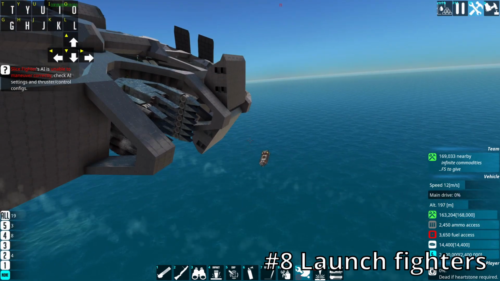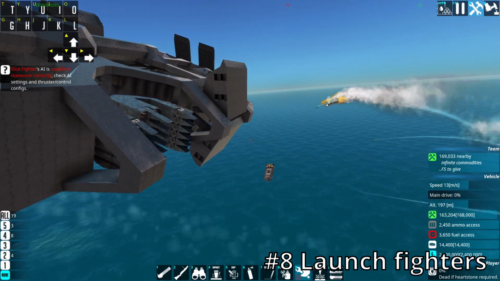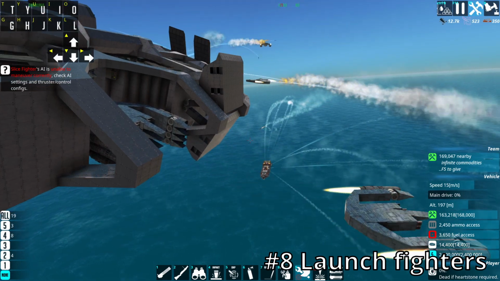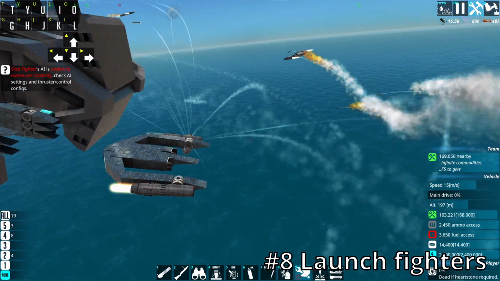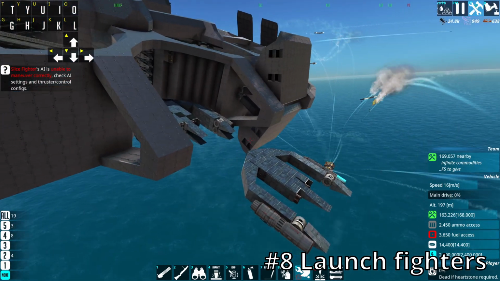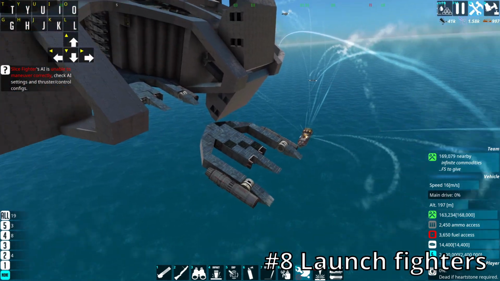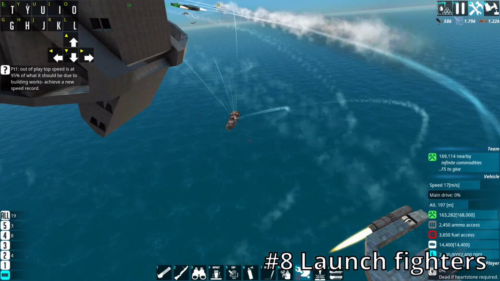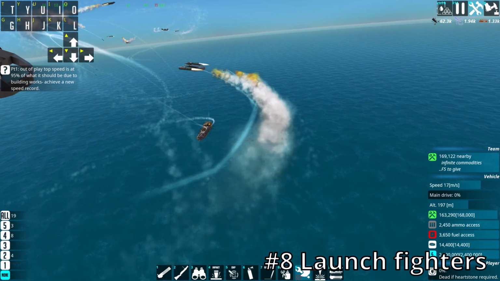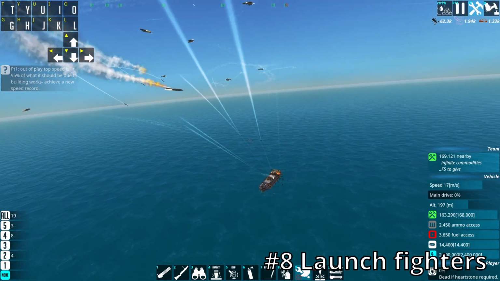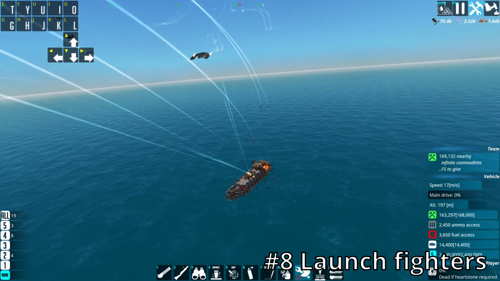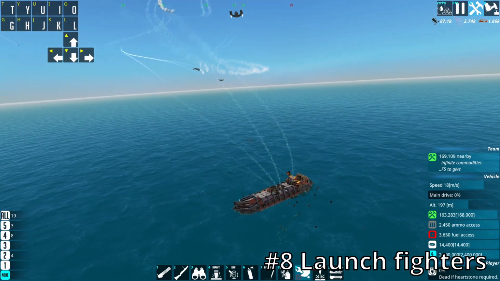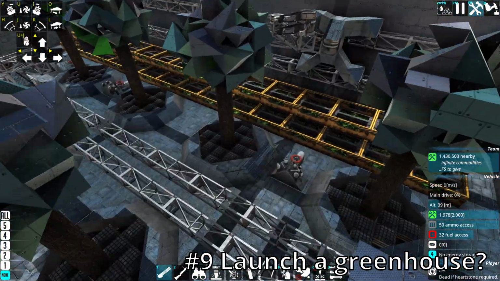What we have here is a clip from the Helios back in the day when I was still thinking about giving it fighter drones, before I thought that they would just be too overpowered. What's happening is that, in order to not have them collide with each other, we first increase the range on the docking station before releasing the drones.